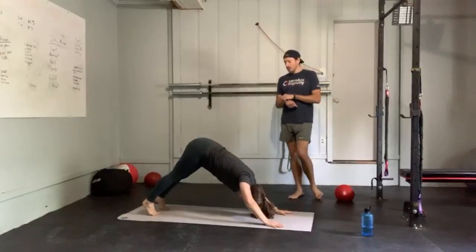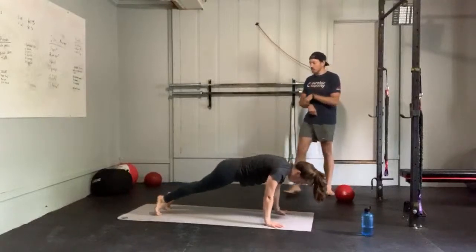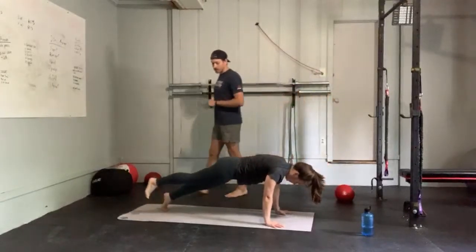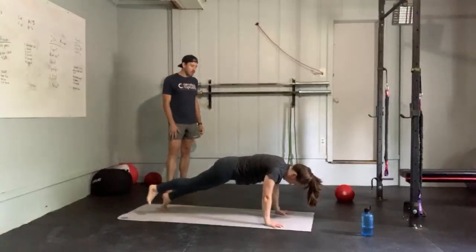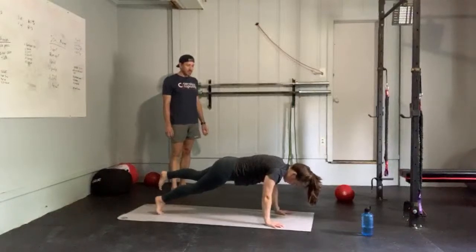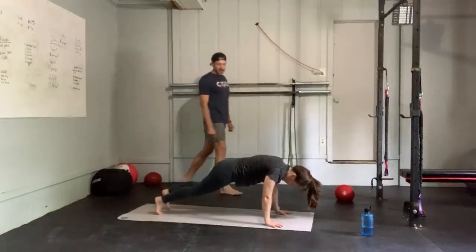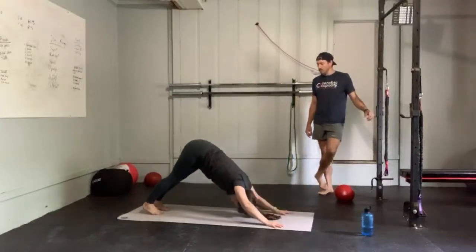Empty out. Then we'll come to the top of a push-up. Then we'll lift our right foot off the ground. Hold. Switch for a round of breathing. One more breath. And toes back to the mat. We'll go back into down dog for 1 round of breathing.